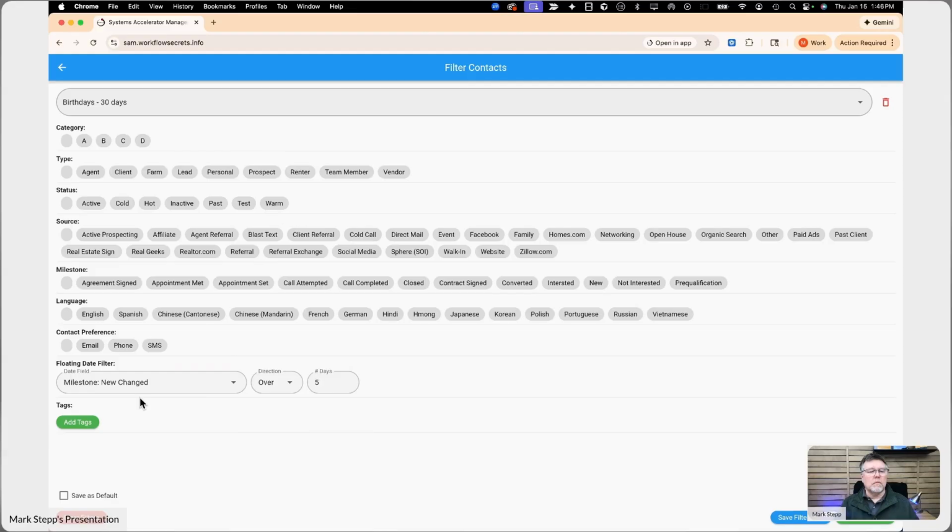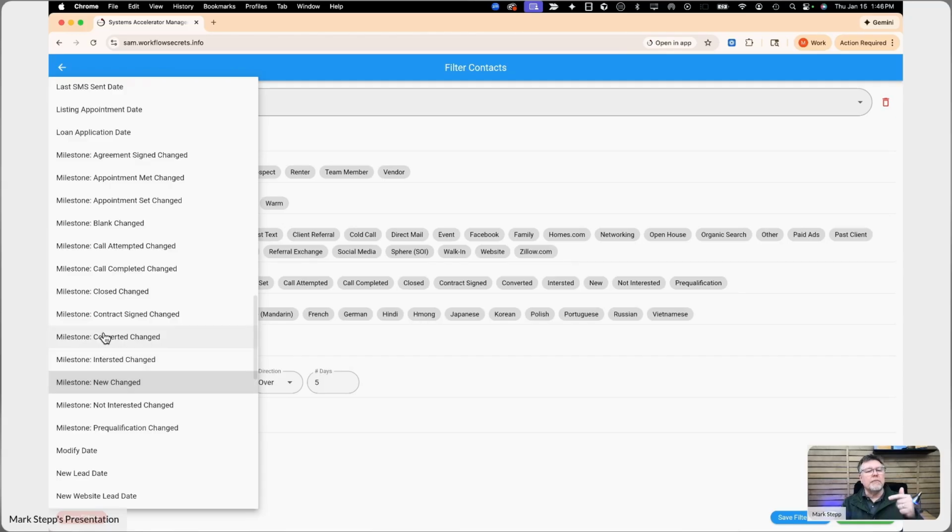So inside a contact record, we have a milestone field, right? That milestone field, you can only choose one option, in which case it could be new, it could be contract signed, it could be closed, it could be call completed, whatever. But whenever you change that, it creates a date. And that date then could be a trigger for a routine.